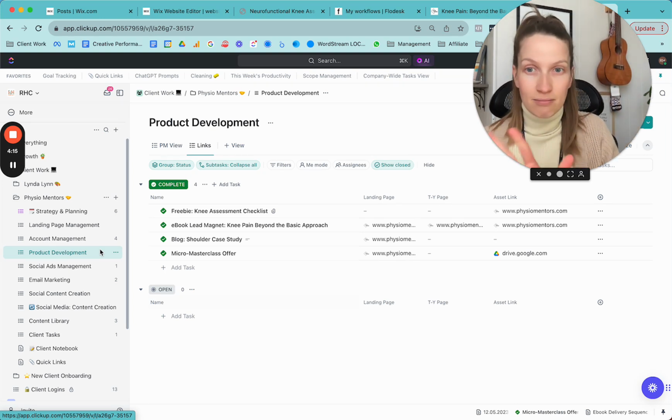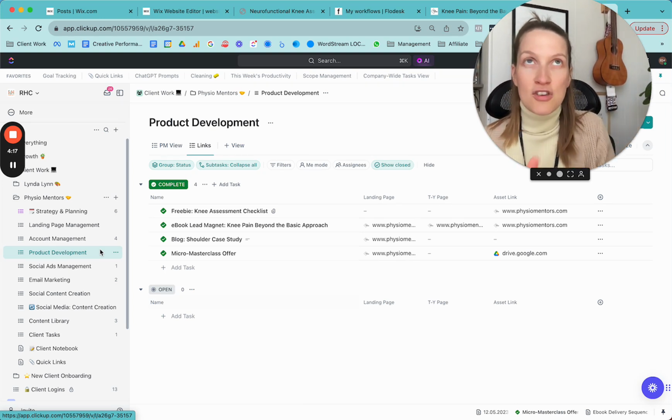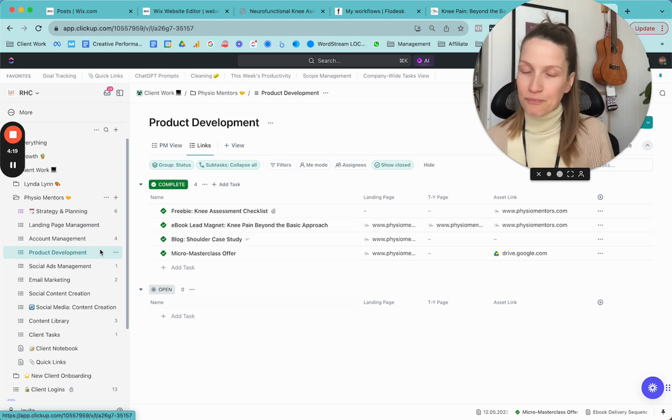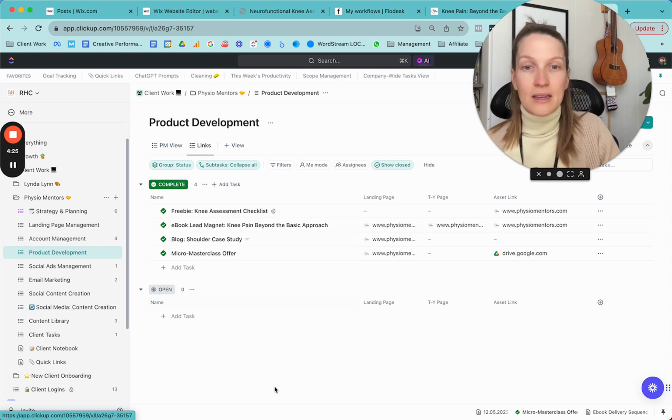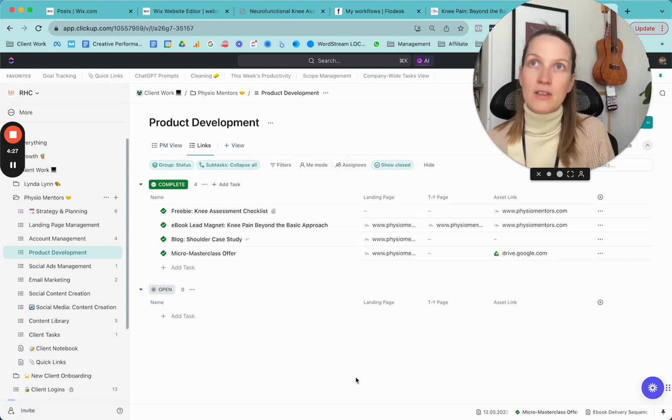And I think that will be really cool. And it just showcases, too, how you can customize it. Nothing ever has to be set in stone with ClickUp. And I think that's so cool because a lot of tools just have what they have in their functionality and it just is what it is.